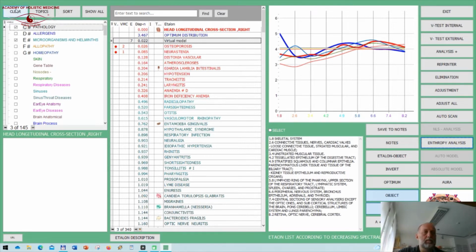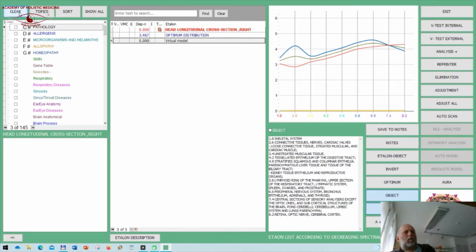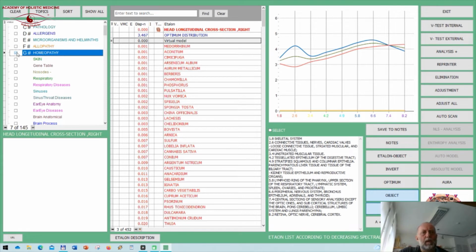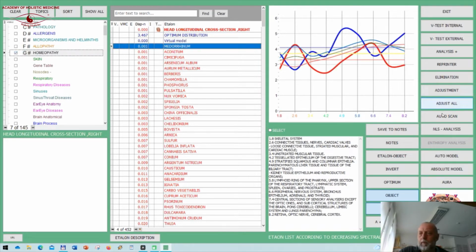Reprinter means, okay, when we're clear, I want to know what remedy we can use. Okay, let's activate, check the box before homeopathy. We see here the remedies, click absolute model, and that means these 4 remedies are a good remedy for this object, for the status quo of the object.